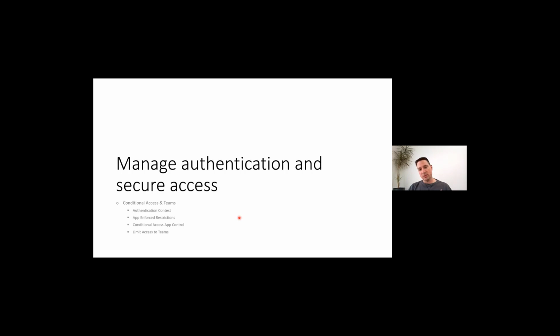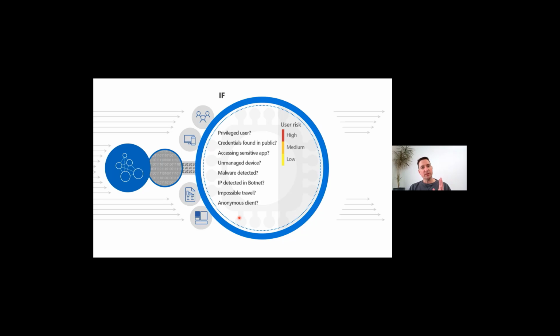And we have also a couple of really interesting capabilities and scenarios using this feature to secure or tweak your Teams environment. Let's start with a little bit of an overview. What is conditional access? At the end of the day, conditional access is an if-then engine, which means we have some if parameters. So is it a guest user? Is it a user in your environment? Or stuff like, is the access coming from a managed or from an unmanaged device?